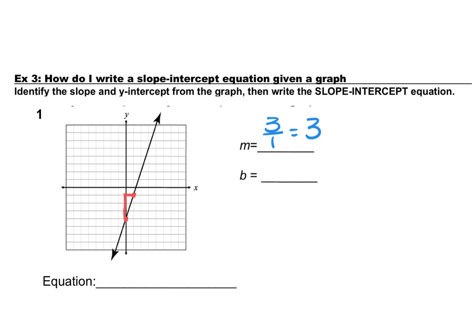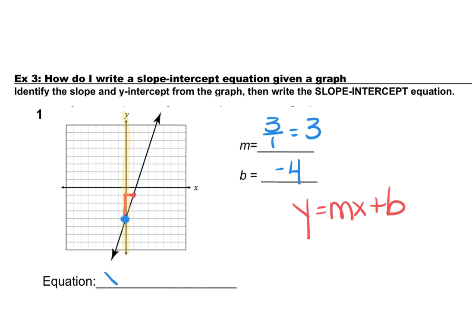And the y-intercept is where the line crosses on that y-axis. Remember, this is our y-axis, and it's where it's crossing on the y, which would be right here, our y-intercept. So down 1, 2, 3, 4. So our y-intercept then is at -4. And once you have the slope and once you've got the y-intercept, now it's really easy. We just plug it in to that formula, y is equal to mx plus b. And remember, the slope is always the number that goes with that variable x.